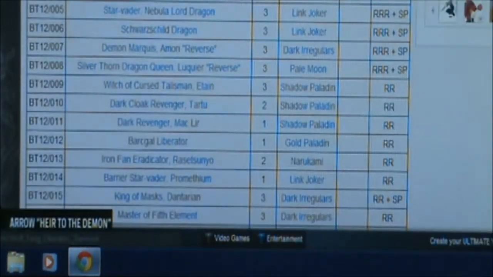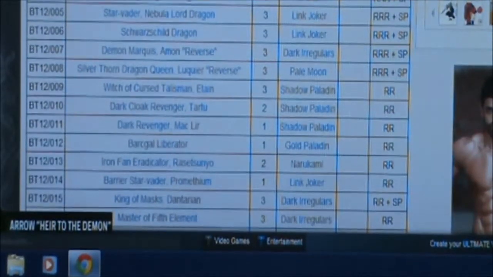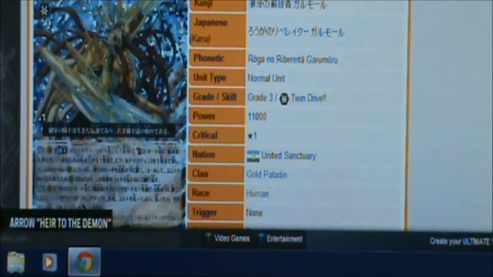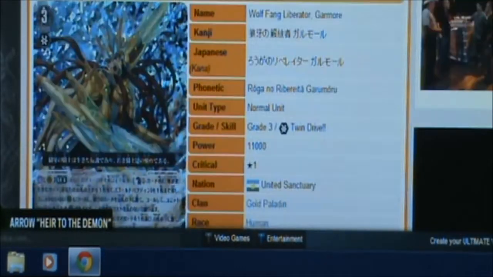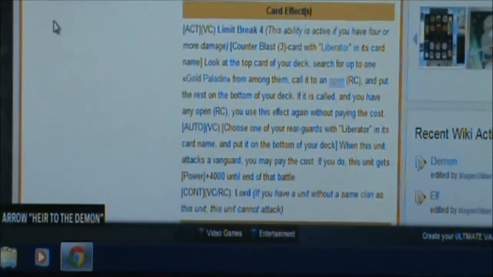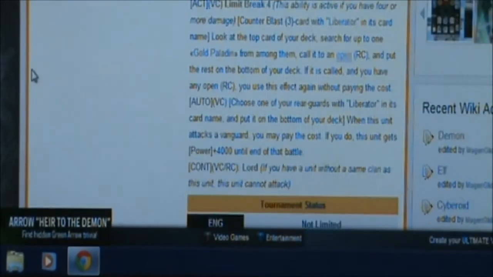Wolf Fang Liberator Garmor. He's a grade 3 Gold Paladin. Triple RSP. There he is. He looks like the guy from the trial deck. He basically is. He's another 11k. Act. Limit Break 4. This ability is active with 4 or more damage. Counterblast 3 cards with Liberator and its card name.